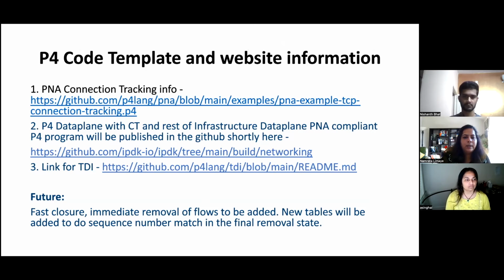And TDI is used to program from the P4 runtime. The link for TDI APIs is here in the third point. For future improvements, we'll have the fast closure implemented and immediate removal of flows. And new tables will be added to do the sequence number match in the removal state. So handing over to you, Nishanth, please take over.